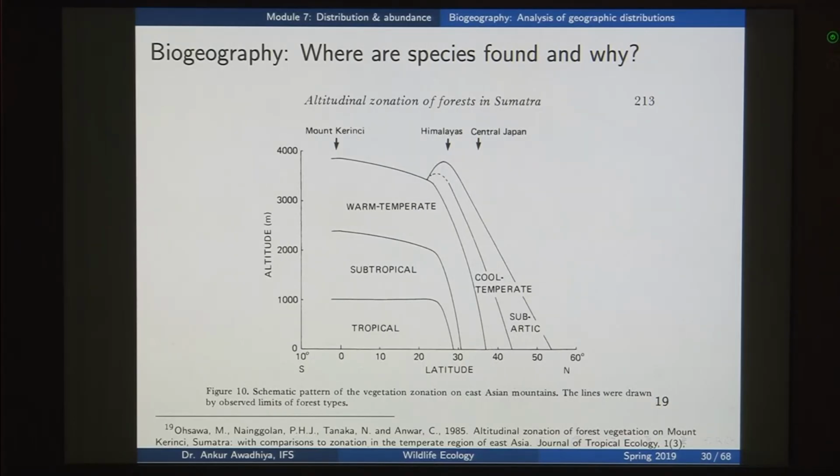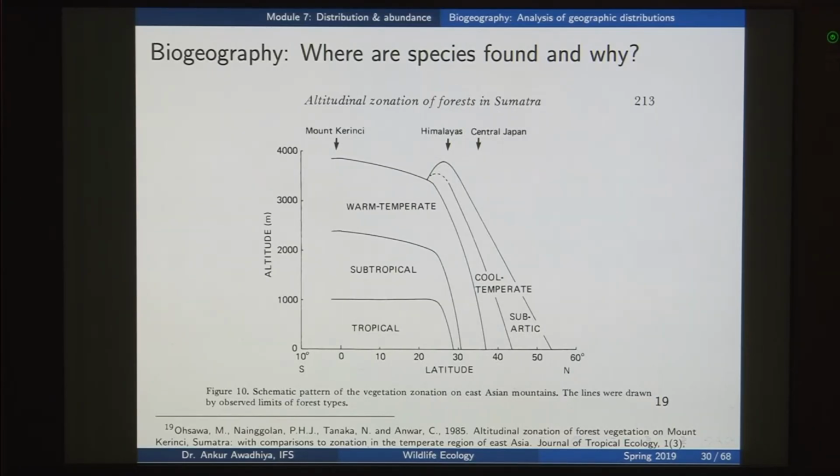With these abiotic factors, the next thing you will ask is, what are the biotic factors that are available in this area? What are the other species that are found in this area? Do you have a number of prey species that are available in this area because of these abiotic factors? If you have suitable prey species in this area, you will also find a number of predator species in these areas. So when we are asking why these species are found here, these are the connections that we need to make.